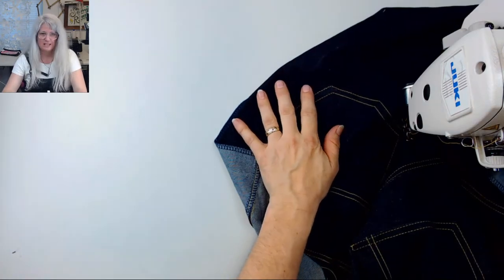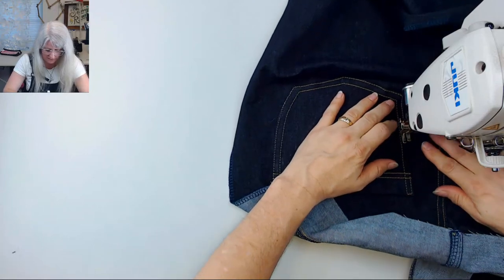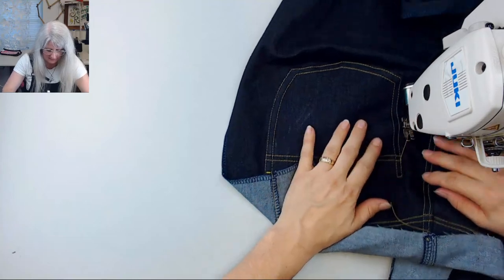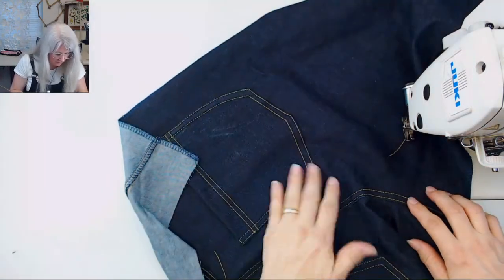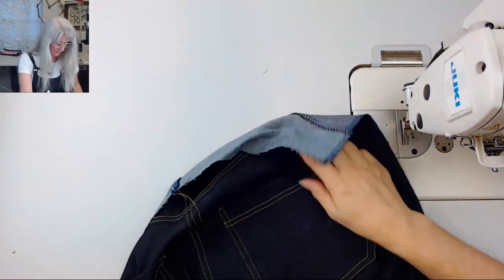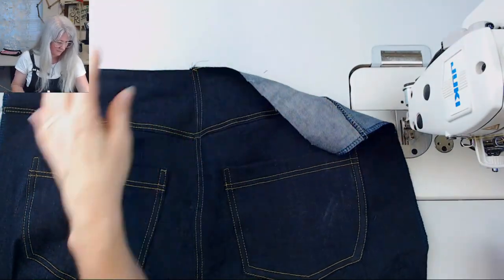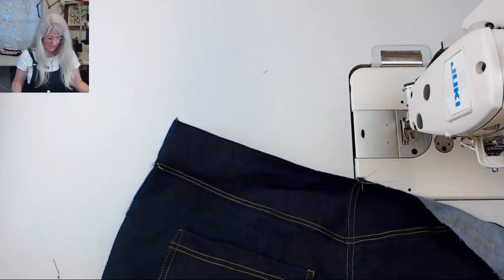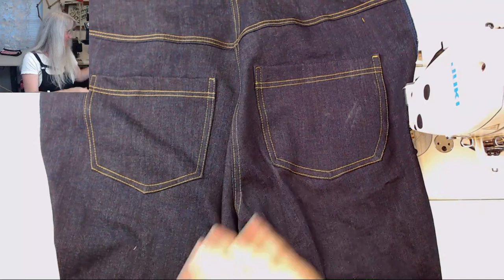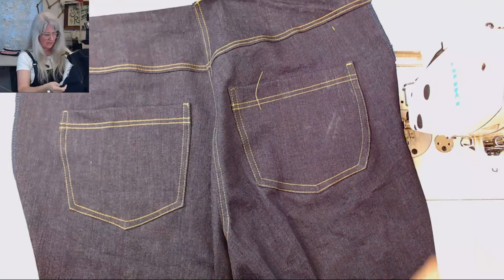I think the funny thing about all these sewing things is that it's taking me longer to get photographs of things than it is to make them. All right, there we go. That'll do. It's a little different. Live and learn, right? Okay. Look at my jeans. They look pretty good. Here's my fronts. Let's put them together.